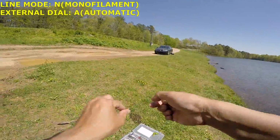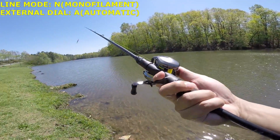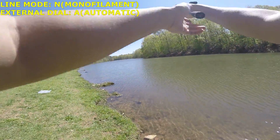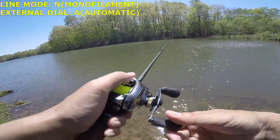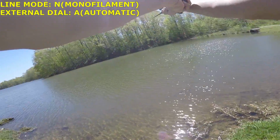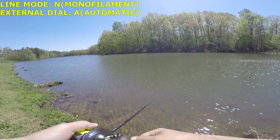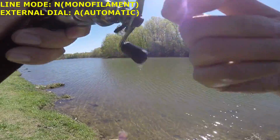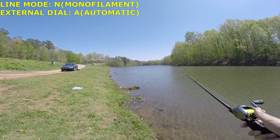Okay, so we're going to go back to that light lure and see what happens. Okay, still on automatic mode. No issues at all. Getting really good distance for such a light lure. And spool control is perfect.